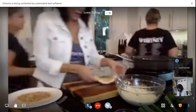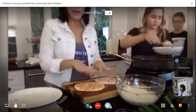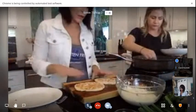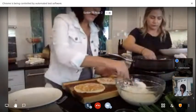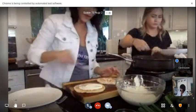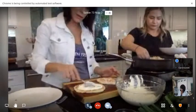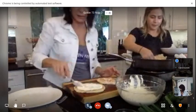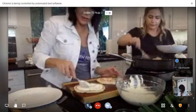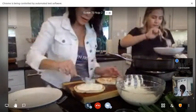So I've got my flatbreads here. From this basic recipe, you can zhuzh them up any which way you want. One, I'm going to spread the ricotta on the bottom. You might want to add a little more Parmesan on top too, just to make it look pretty, and a little sprig of basil. So this one, I'm putting my fresh ricotta on the bottom.